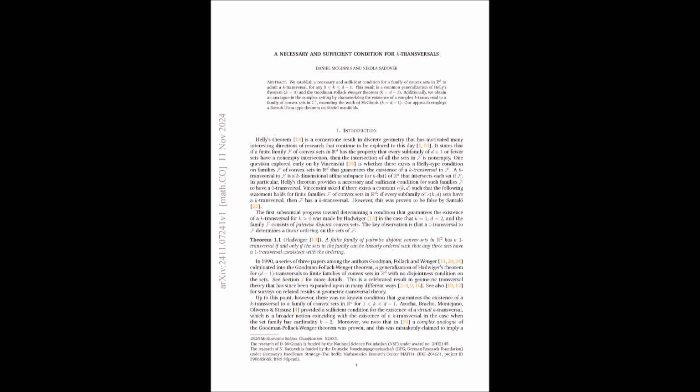Precisely. Now they define a continuous function, which we'll call the test map. The test map takes a point in the Stiefel manifold, so it's a specific set of dk vectors, and maps it to a point in a k+1 dk dimensional space. This target space represents all the possible ways our family of convex sets can be arranged according to the dependency consistency idea. So each point in this target space represents a potential arrangement of our shapes, and this test map connects those arrangements to the potential transversal directions.